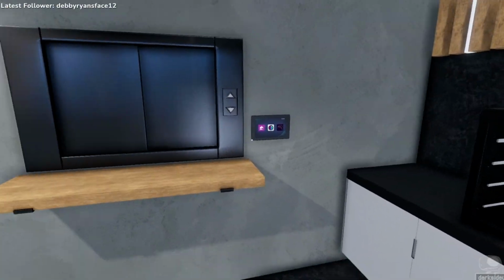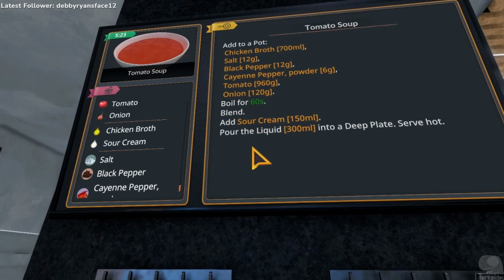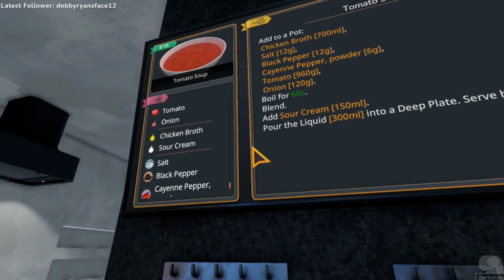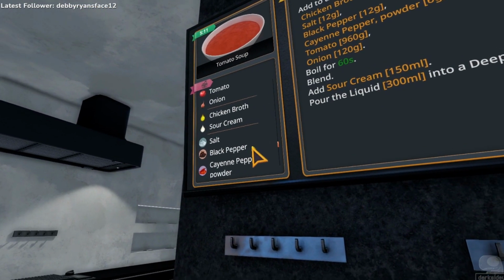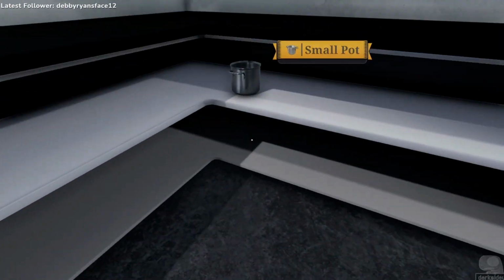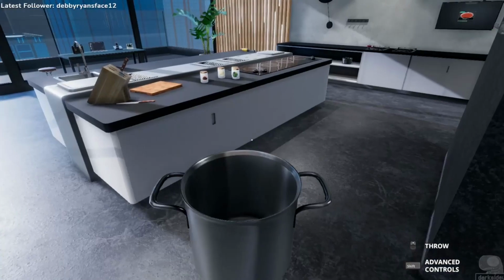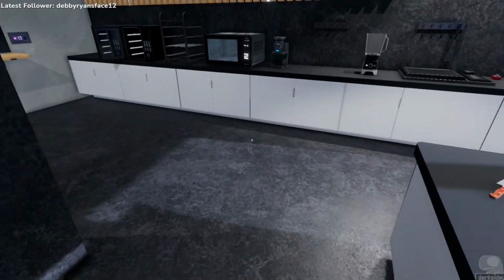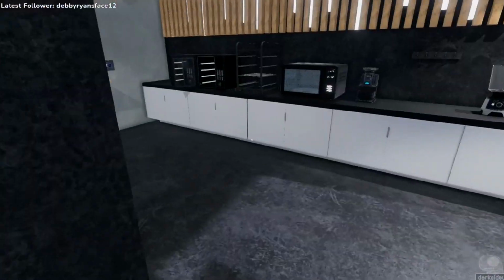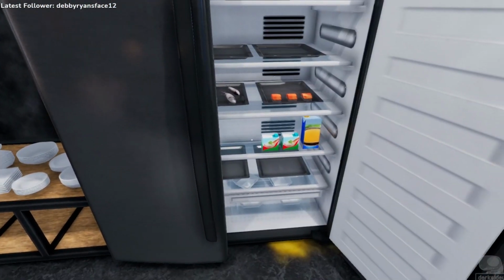Okay. Next. What's the next dish? Next dish. Come on. Tomato soup. Tomato, onion, chicken broth, cream. Okay, so in a pot. Boil. Okay. And a... Chicken broth, 700 ml. Boil. Where's the stove for boiling? Oh, here. Okay. Thanks, Lori. Wish you were there earlier. Chicken broth, 700 ml, right? Where be this chicken broth? Is that chicken broth? Yes.